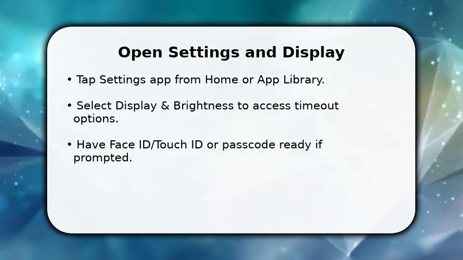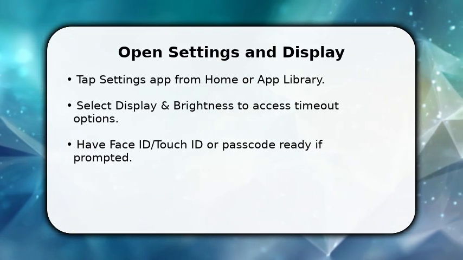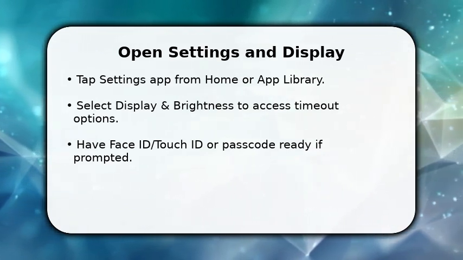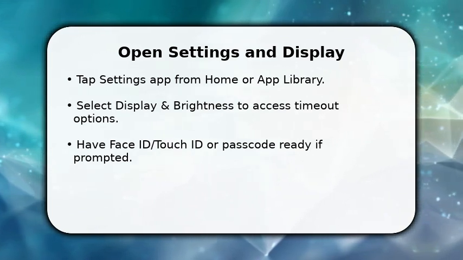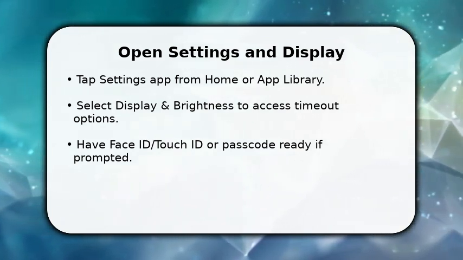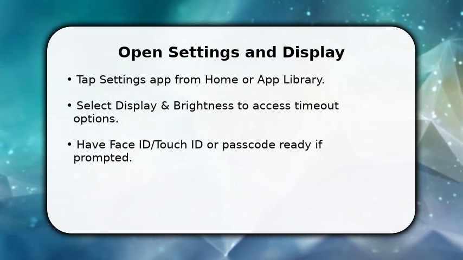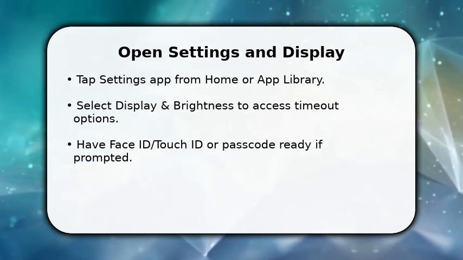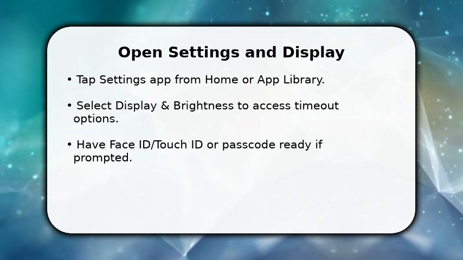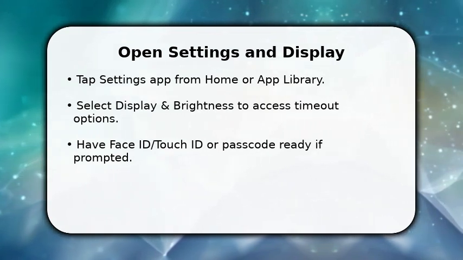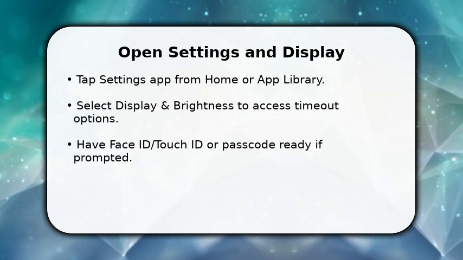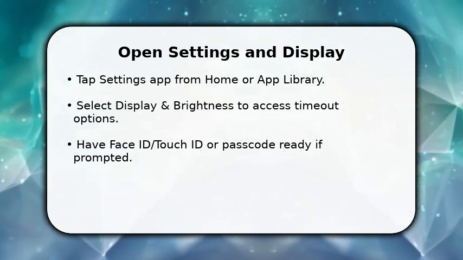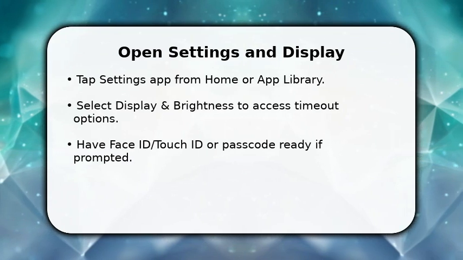You're starting in the Settings app. Open it now and go straight to Display and Brightness. You do this because Screen Timeout lives under Display Controls, so once you're there you'll see relevant choices. Make sure your phone is unlocked, and if required, authorize with Face ID, Touch ID, or your passcode to change settings. This first step places you exactly where the Timeout menu is located. Once done, we'll dive into the specific auto-lock controls that change how long the screen stays on.